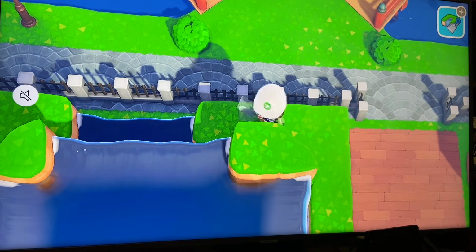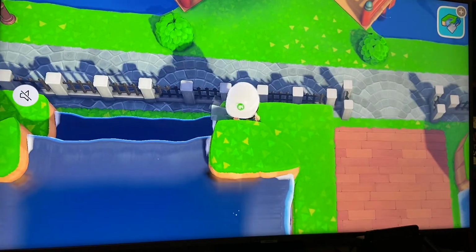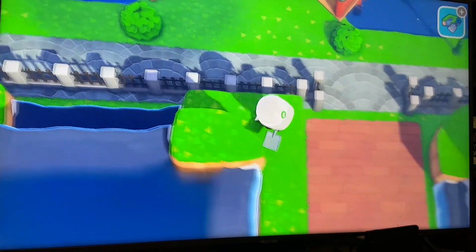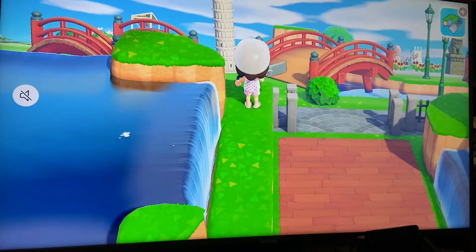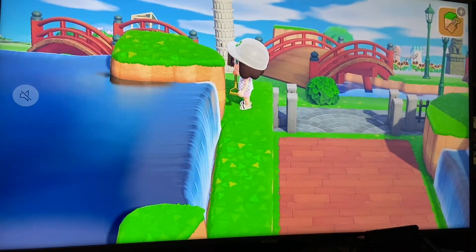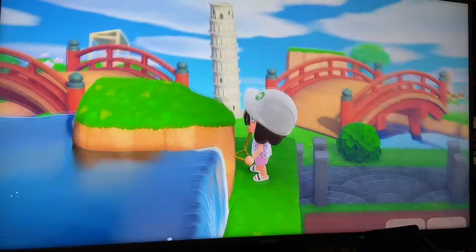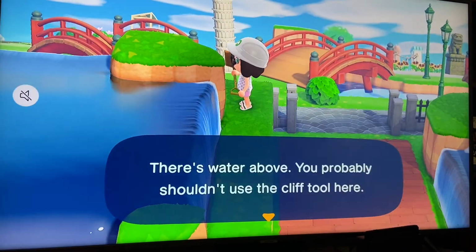And here I just screwed up. You cannot terraform from the bottom. As you can see, for the water, you have to do it from the top. So for me to be able to do this, I have to straighten the corner that I had already curved. And you can't just do that.